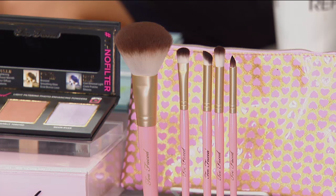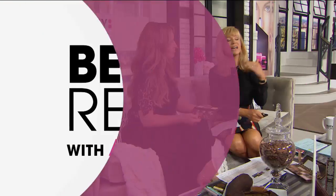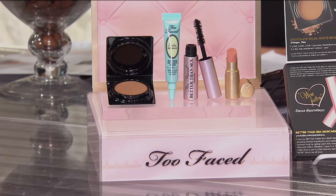Now we get to talk about what I call grab and go. If you've never experienced Too Faced, that was created by Jared and Jeremy many years ago when they met Jillian and said, you know what, when we create our own line, we want you to work for us. And here it is. Here she is today, and here's Too Faced on HSN. Amazing. 20 years later. Crazy. But known worldwide. What we're offering you is a way that you can get obsessed with Too Faced. And here's where your journey is going to start.